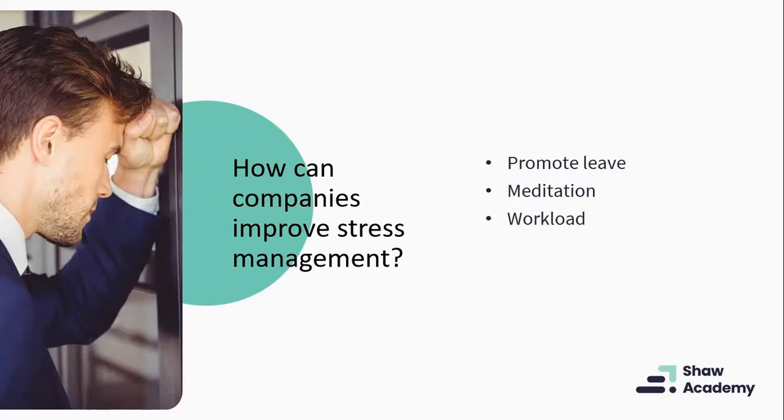Next up, ensure the workload of your line employees is effective and that it is fair. If you overload people, they will not be able to do anything. So companies need to manage the workload that they give employees, the resources that they give, and look at the abilities of the employee. If you don't give them enough resources, and the person has no skills to actually do the workload, they're going to be stressed, overloaded, overworked, and not productive. So being proactive means looking at the amount of work you give them: do they have the skills or do they need upskilling? Do they need more training? And what resources do they need to be effective and productive?